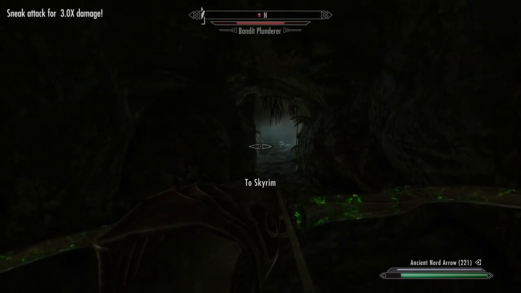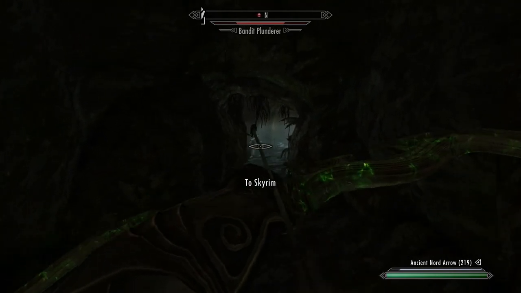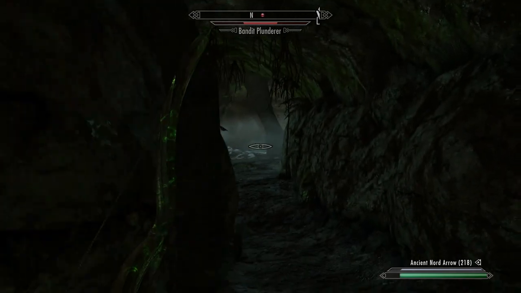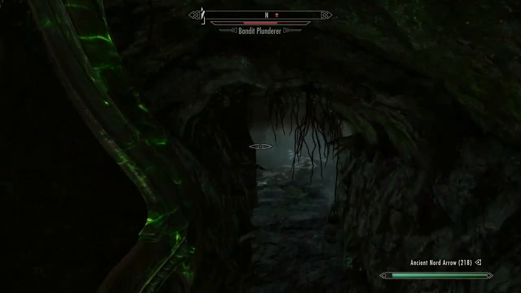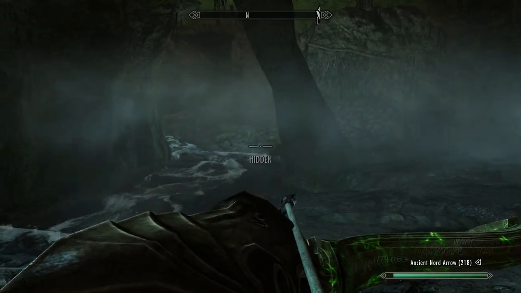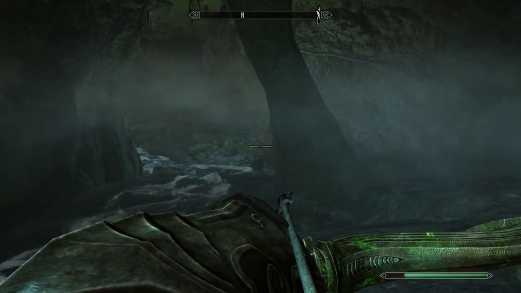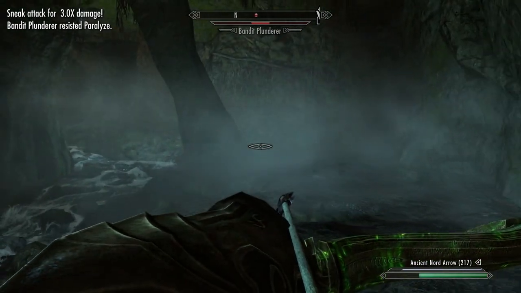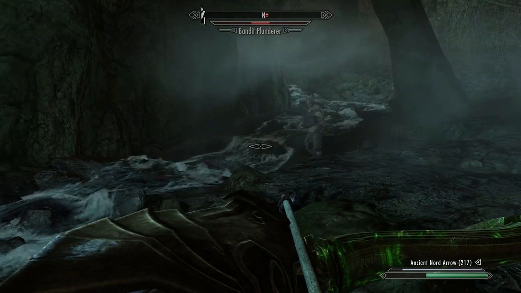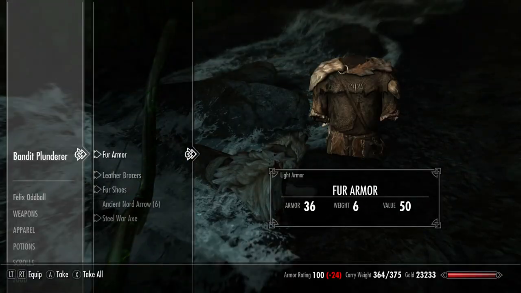Missed it. Well, he appears to be stuck. How fortunate for me. Unfortunate for him. Resisted paralyze. Come on, man, what's your constitution score? What, did you roll a natural 20? Come on. I've got you down to half health already. Come on out. Please make this easy for me. Yeah, he's just kind of stuck in a little stream. Come on. There you are. Oh, nice. Nice.